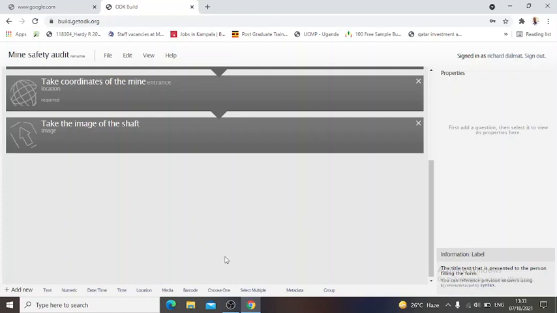Okay, the other question will be about multiple choices: choosing one or choosing multiple. Choose one is where you have many answers and you want to choose one. Select multiple is where you have many answers and you want to select more than one.